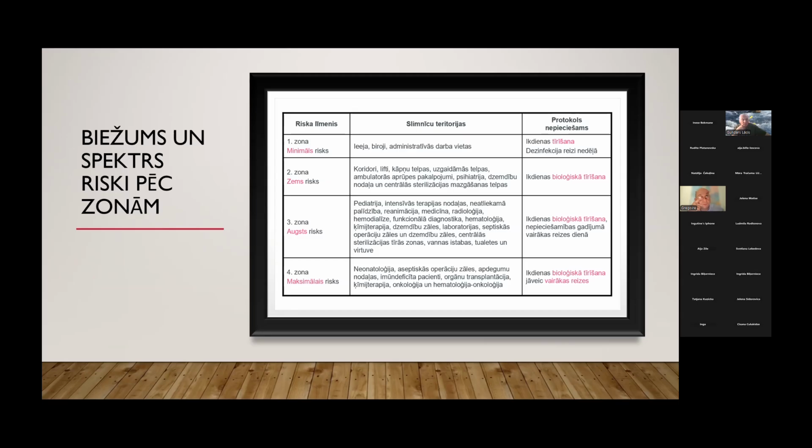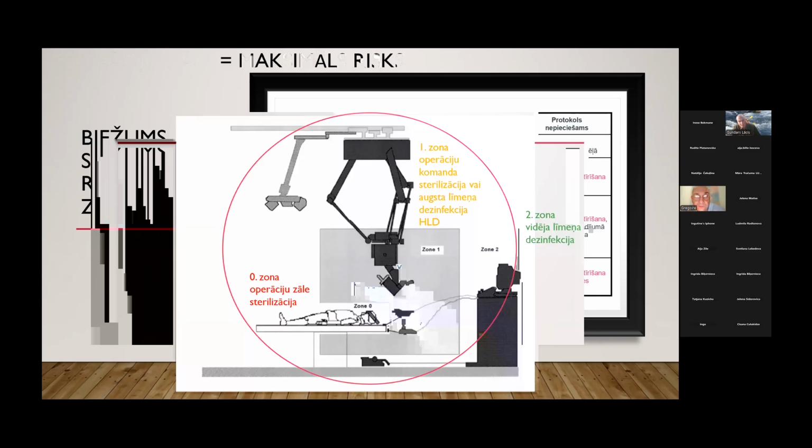Let's speak about the operating theater, for example. We see it. What do we need to consider? Maybe the first question we should ask ourselves is, where is the most important area? There is a maximum risk, so it's always known that there is a place in the operating theater. We said it's always 3 meters around the table where you get the big risk.